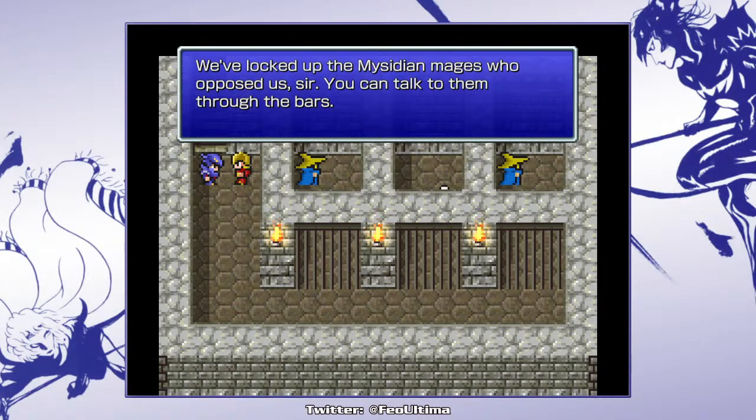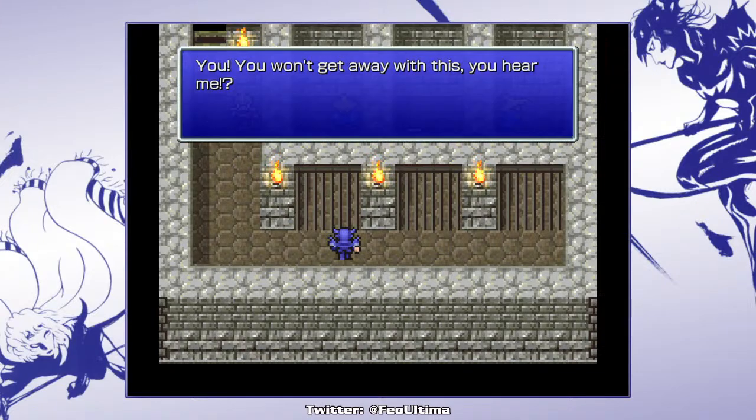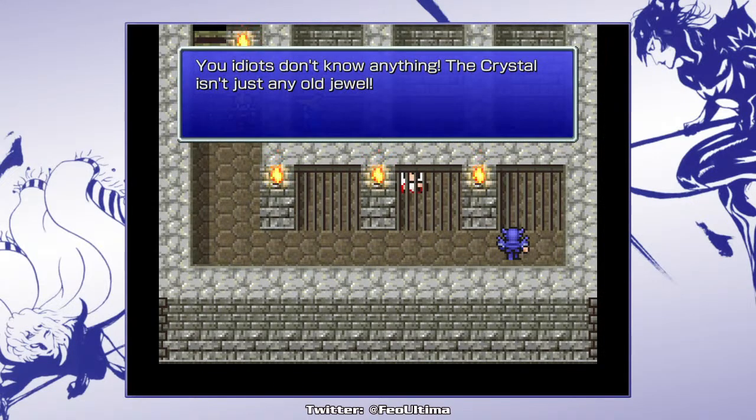Locked out the Messidian mages who oppose us, sir. You can talk to them through the boss. You won't get away with this, you hear me? I do not expect you to spare us, but please return the crystal to Mysidia. You idiots don't know anything! The crystal isn't just any old jewel!